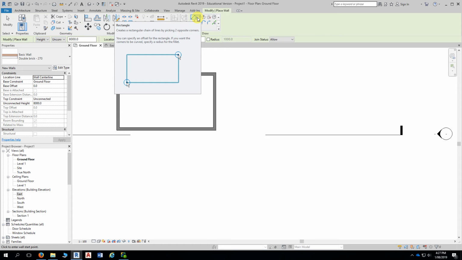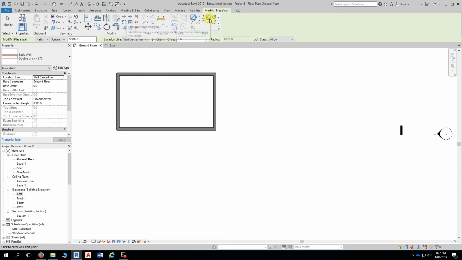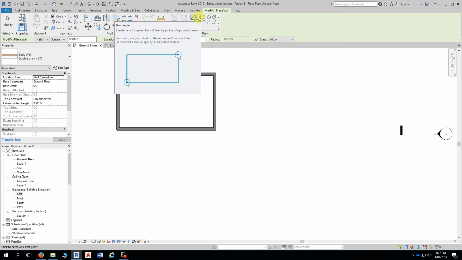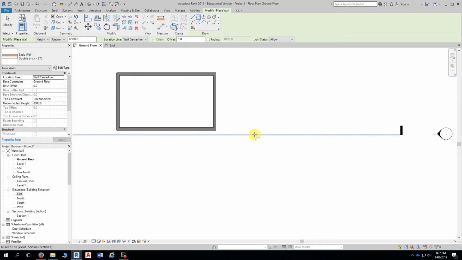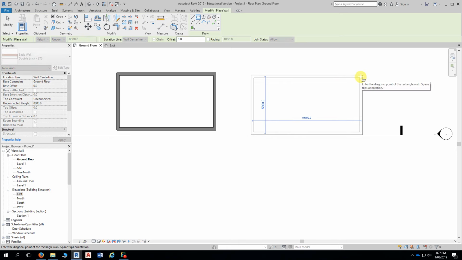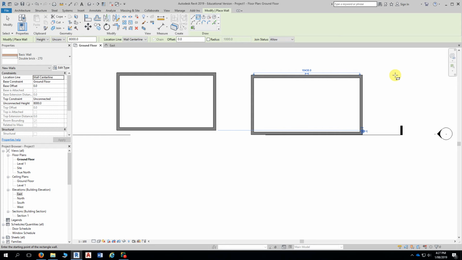As we become familiar with some of these other drawing techniques, we can draw more efficiently and say, okay, I know I have to draw a rectangular building, so I can use the rectangle draw tool. Or I can use one of these polygon tools, or the circle. So if I want to draw a rectangular building, the best option is to choose rectangle, and then all I do is click here, first point, second point, and it's done.